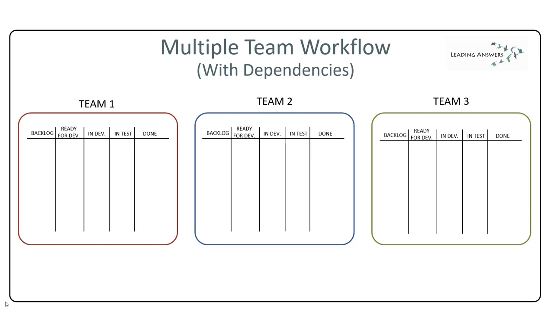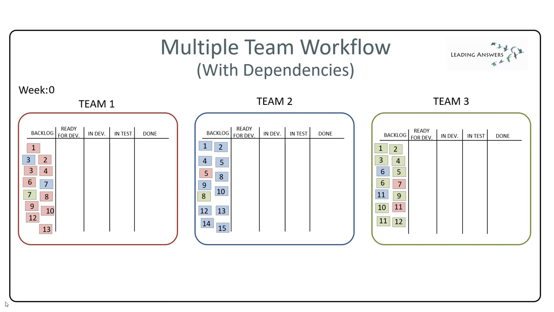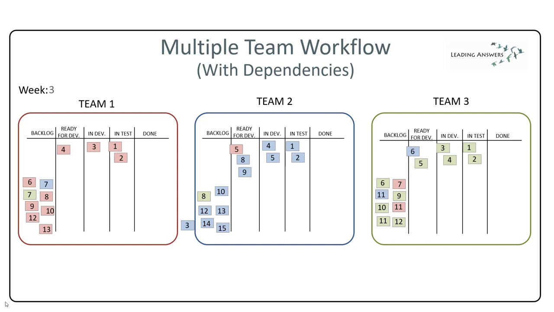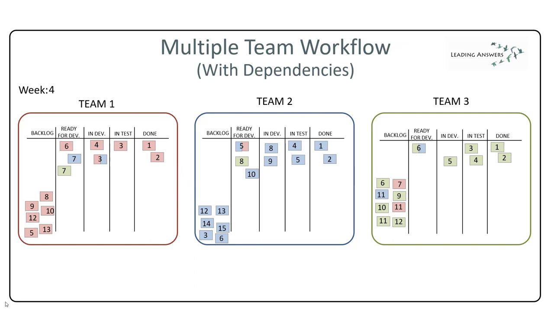Here's another animation showing dependencies between teams. We can see each of the teams has a backlog of work. The red team has some items that the blue team will need to do for them. And likewise, the blue team has some items from the green team as well as the red team. I guess if you're colorblind, this isn't going to make a lot of sense. But here we go — the project's getting started, and we can see stories moving across the board. That blue story three with the red team has to be moved down to the blue team's backlog.